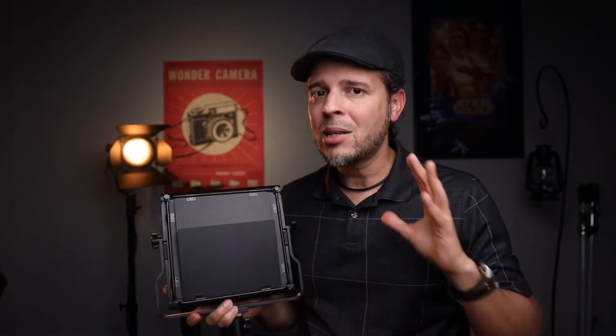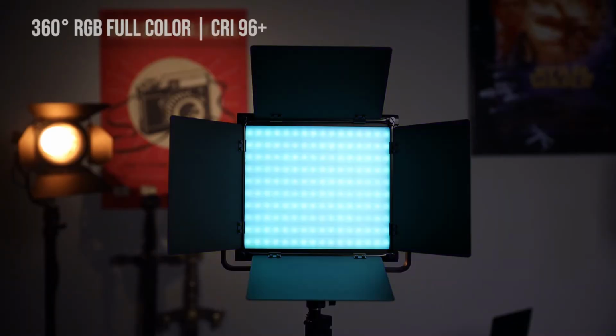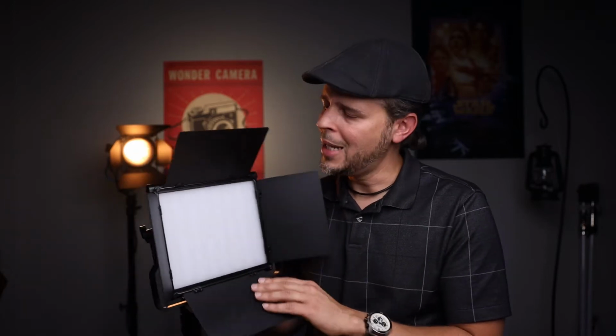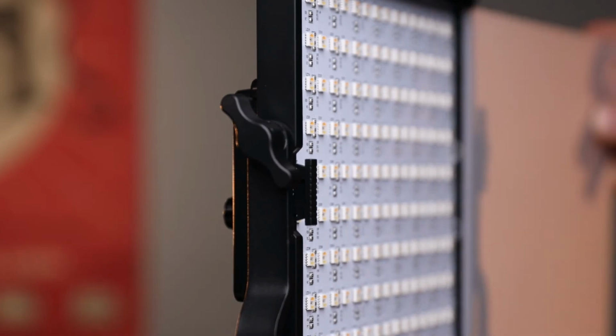So the other thing I wanna point out that I'm really excited about these panel lights is that other than being RGB, which basically means you can change it to 360 degree on the color, the other thing is that you can control the temperature from 3200 Kelvin all the way to 5600 Kelvin. It comes with the diffuser right here, this little panel.